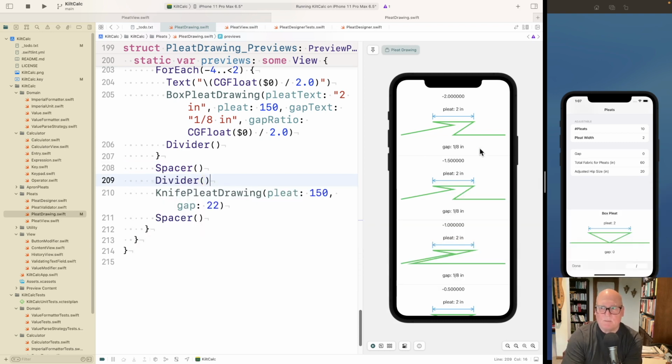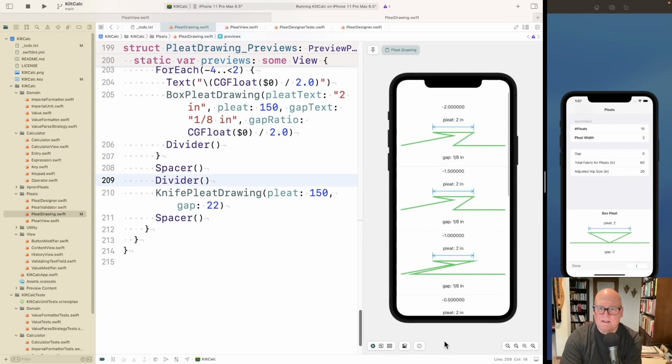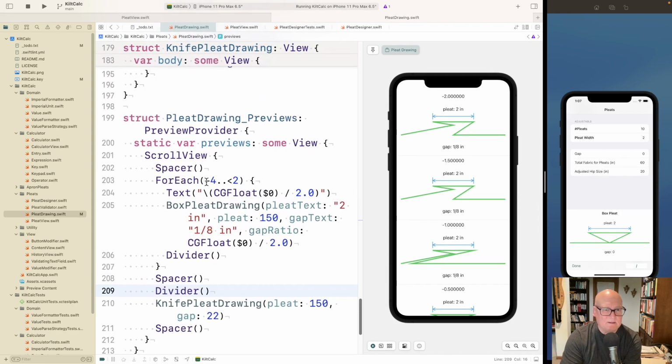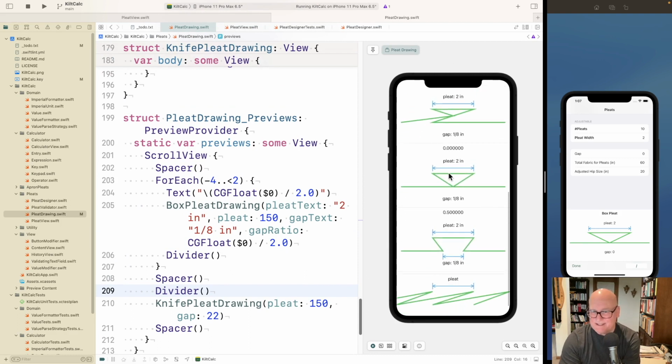Okay, so I'm trying to use my preview a little more effectively. All right, but what I'm getting out of this is I don't know what I'm doing very well. It's the realization. This 0.5 pleat, oh, I've got two dividers, okay.